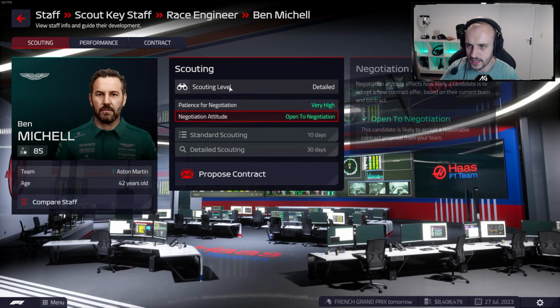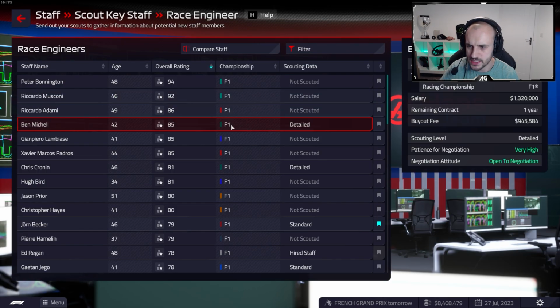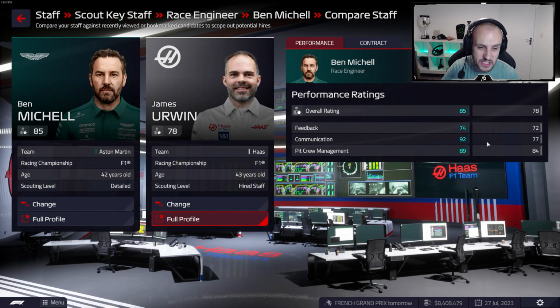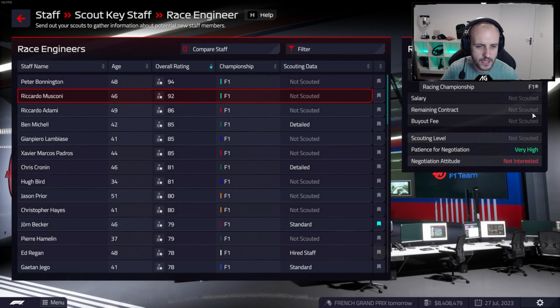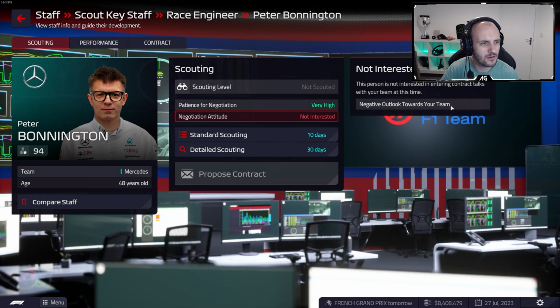Guy's 85. Again, presumably he's the top guy who's interested. He is the top guy who's interested. But communication's massively high. But to be honest, communication isn't that important. That just helps you get the affinity between driver and race engineer up quicker. But once that's up, it's up. We still need to make our team more appealing though, because these top guys, they're just not interested. It just says negative outlook towards your team.